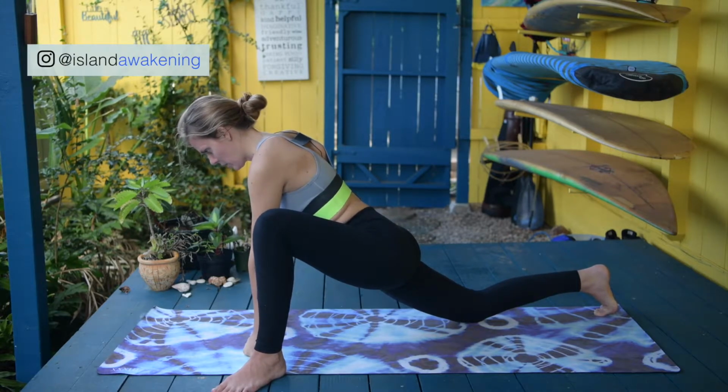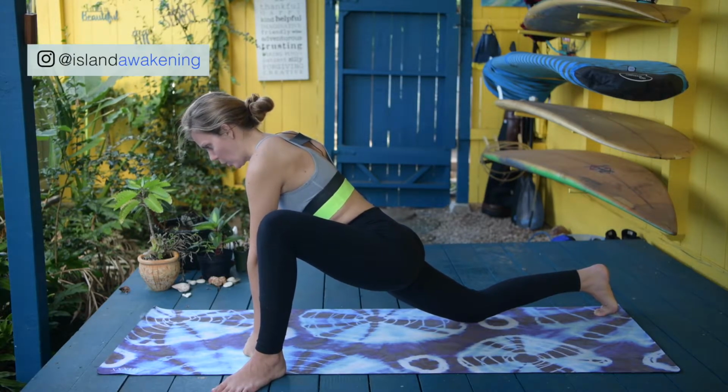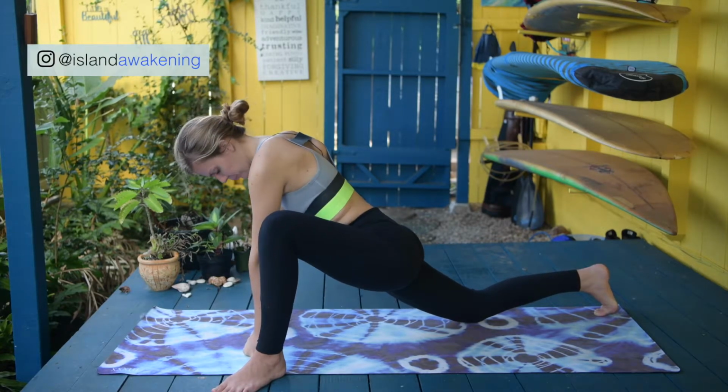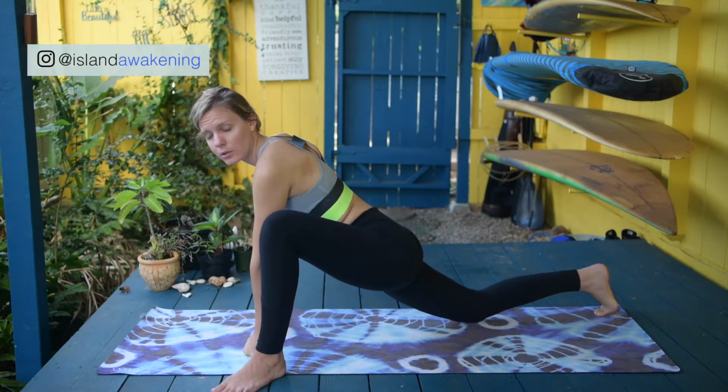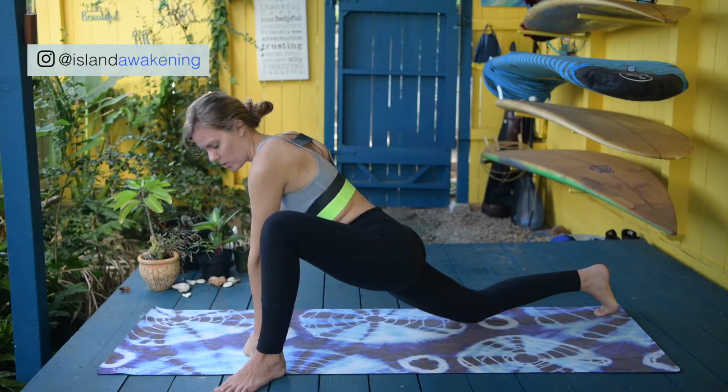Focusing on stretching out your hamstring, working that psoas muscle. If you sit all day or if you're standing all day, these are really good stretches for you.